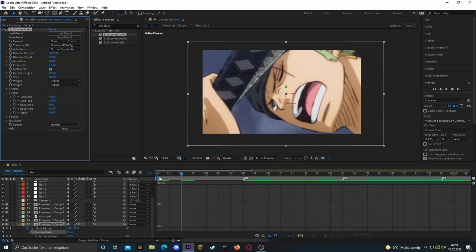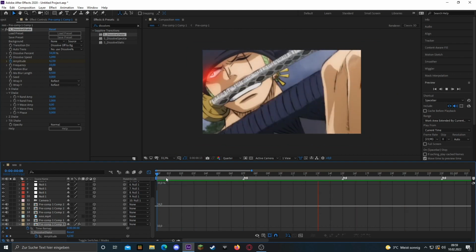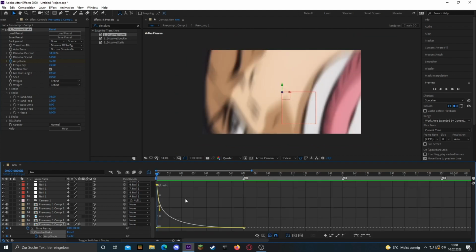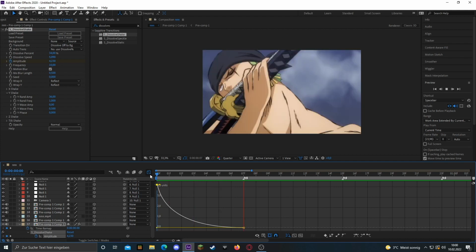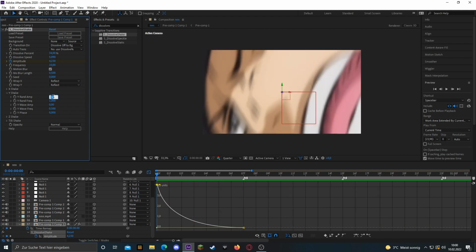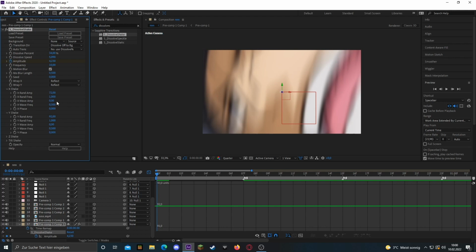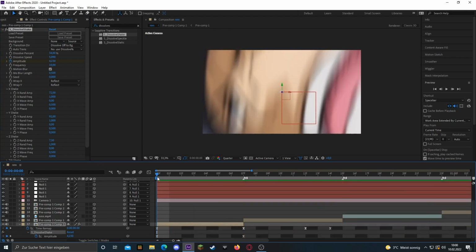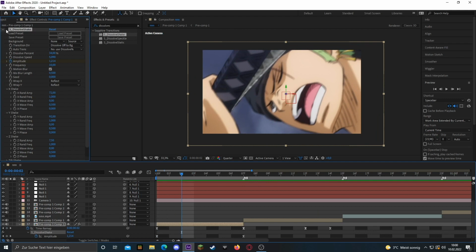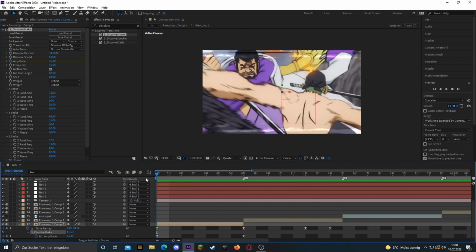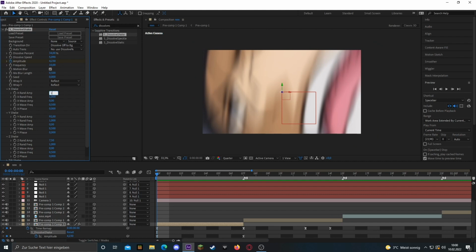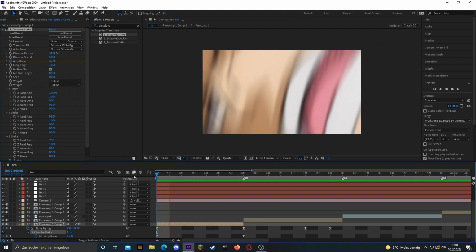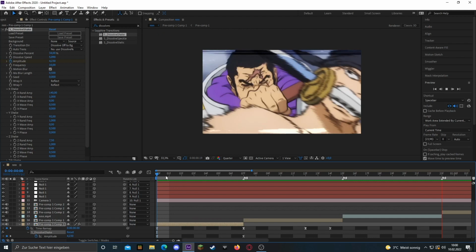Then crank up the dissolve percent and maybe change the graph like this. Then you can also put these up like 92. That's good, I think. Z shake like 7.5 maybe. And you see your clip starts to shake a bit. You can just increase those settings if you want it to shake more. Like I can use 140 here. Then you will see it will shake a bit.